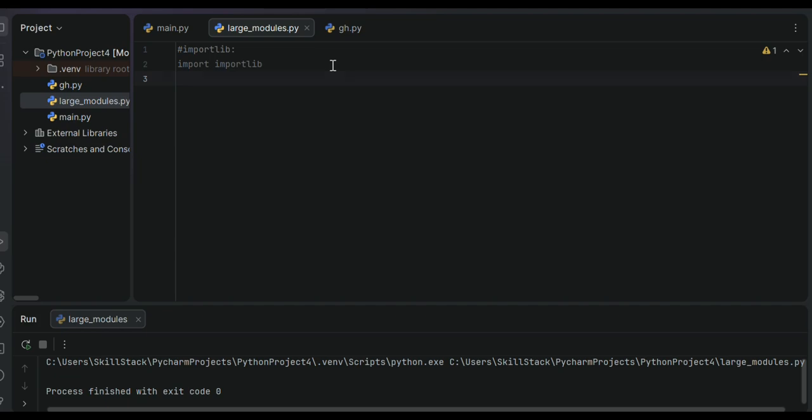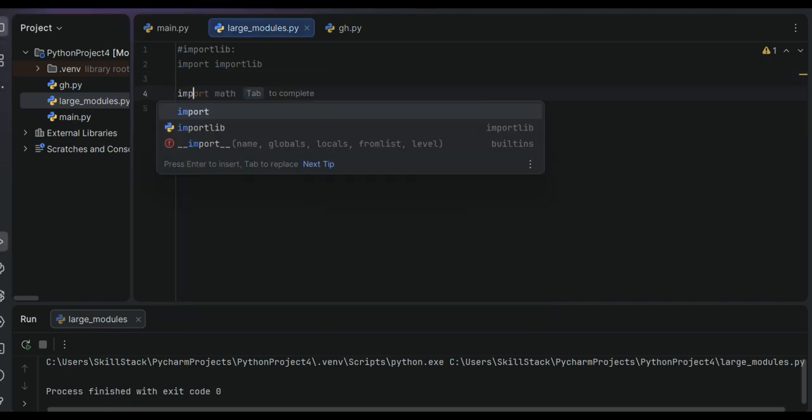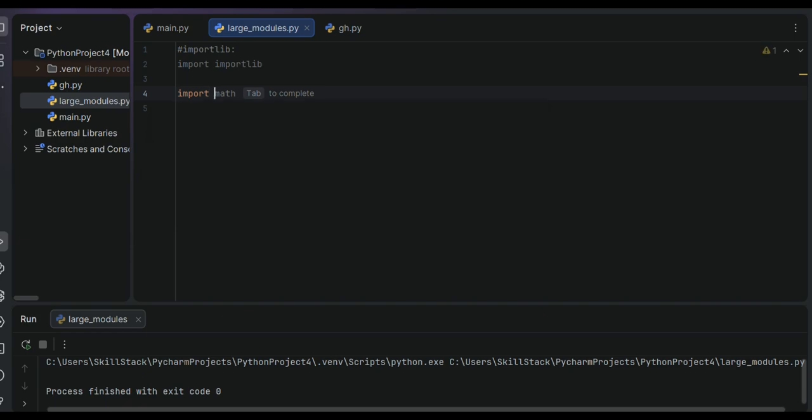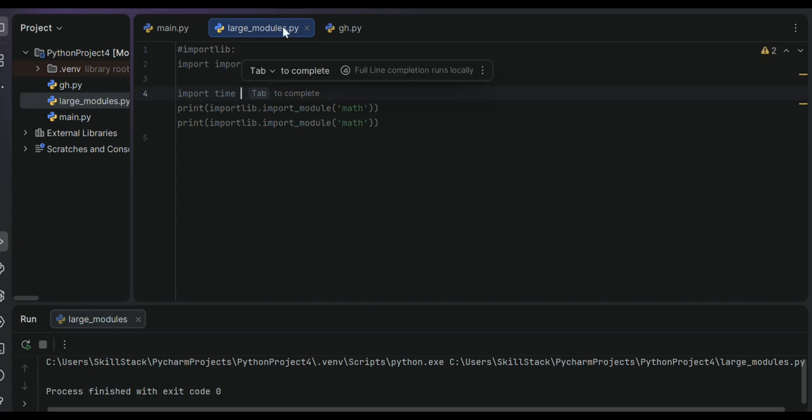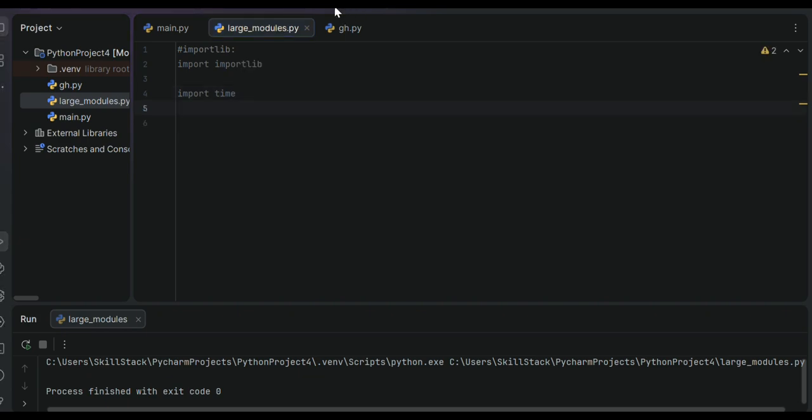Import time. Perf counter gives a very high precision timer.